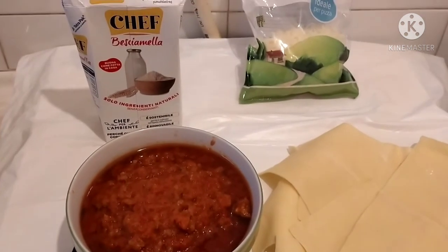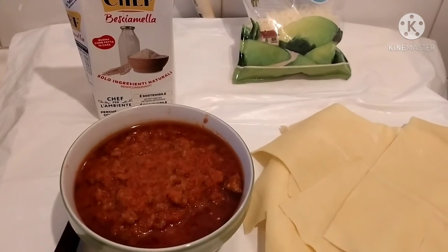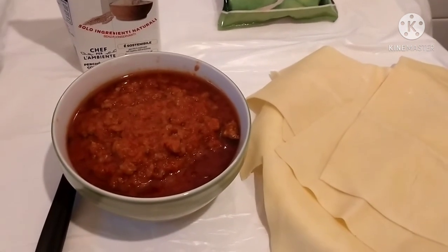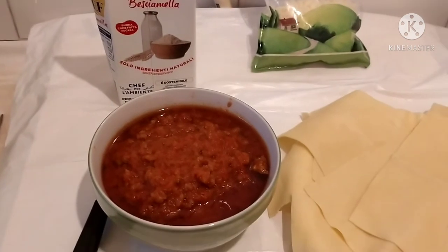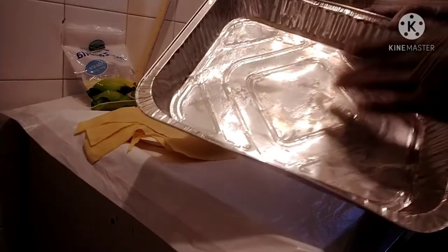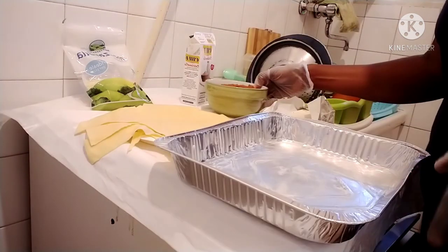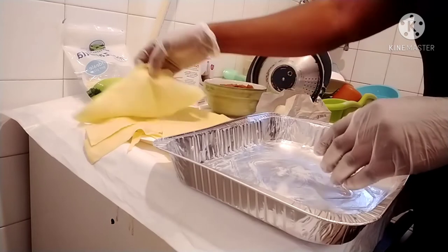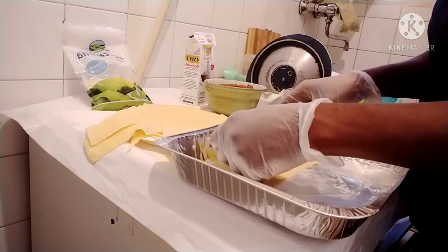So we are going to start the process now. Please stay tuned — let's start! This goes very fast, we don't want to waste time. So let's start the process of our lasagna. It's very yummy food! I've put some margarine in the pan to grease it, and now I'll start putting my lasagna sheets in. I'll just take one like this — this is how the lasagna sheet looks — and I will lay it here.